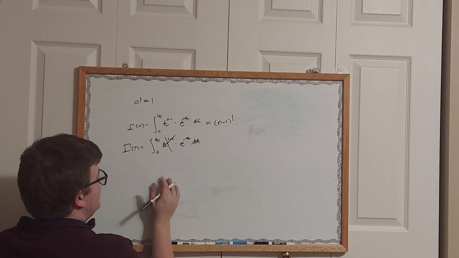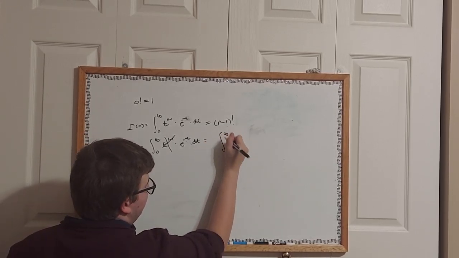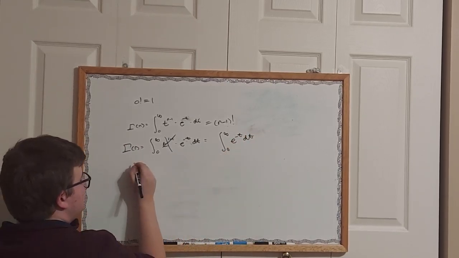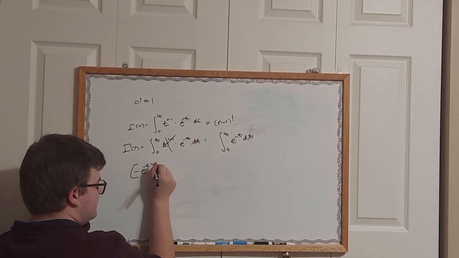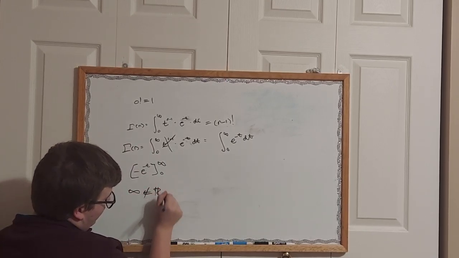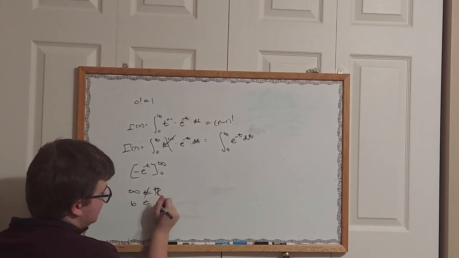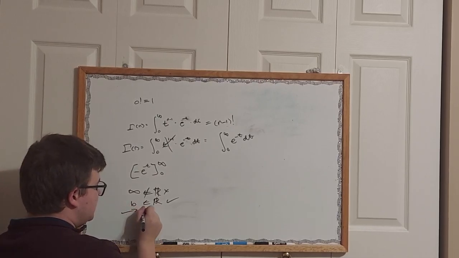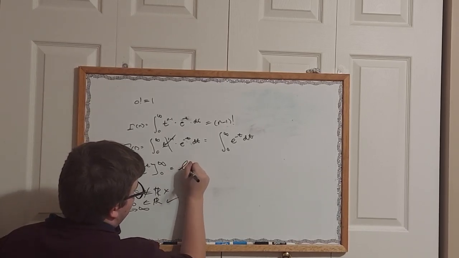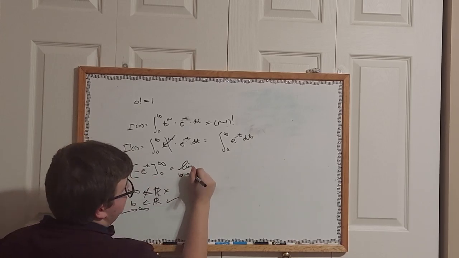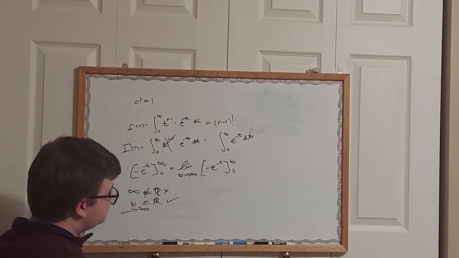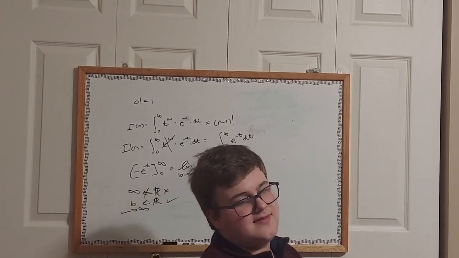And then we get that this is equal to the integral from 0 to infinity of e to the negative t dt. And the antiderivative of this is just negative e to the negative t evaluated at 0 and infinity. Now, because infinity is not in the set of all real numbers, we have to introduce a new variable b, which is in the set of all real numbers, that approaches infinity an arbitrary amount. And to do that, we're going to introduce a limit. So we're going to take the limit as some new variable b approaches infinity of negative e to the negative t evaluated at 0 and now b. This is legit because, as we defined, b is in the set of all real numbers.